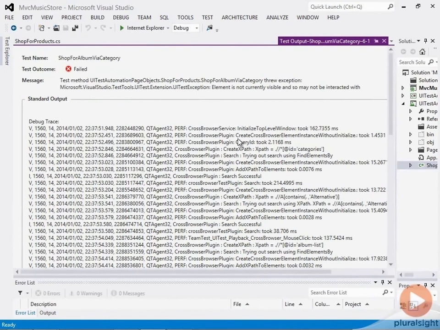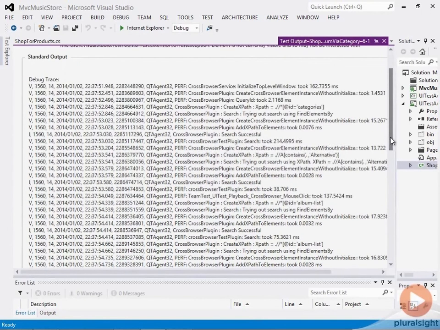So here you see that it's trying to query for the categories over here. I'm searching with an XPath expression on any node that has an ID of categories. That's the way it finds the elements using Selenium. It could have translated this as a find by ID, and based on the actual ID, that might have been a little bit faster. But here's the way you can see that stuff is being translated.